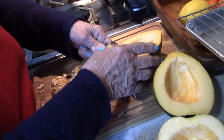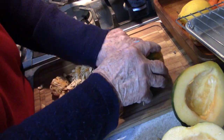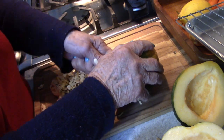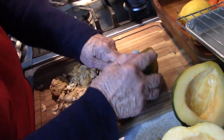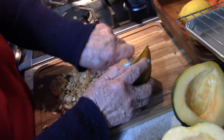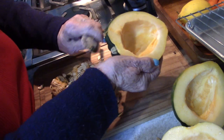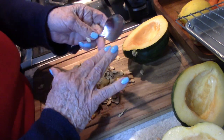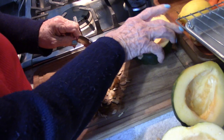I cut 3 squash, which actually is more than we need, but they were small, so I wasn't sure that 1 piece would be sufficient for everybody. But actually it worked out just fine. There were 2 left over. One went to school today for lunch, and the other is here for lunch. And they were perfect with a salad on the side. 1 was sufficient. So 1 piece of the squash with a good stuffing is plenty.